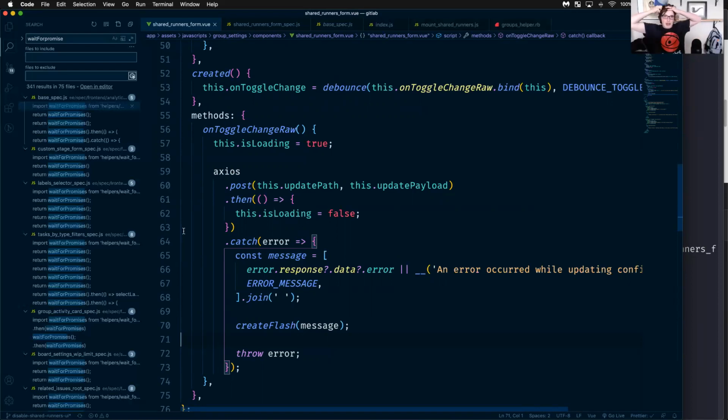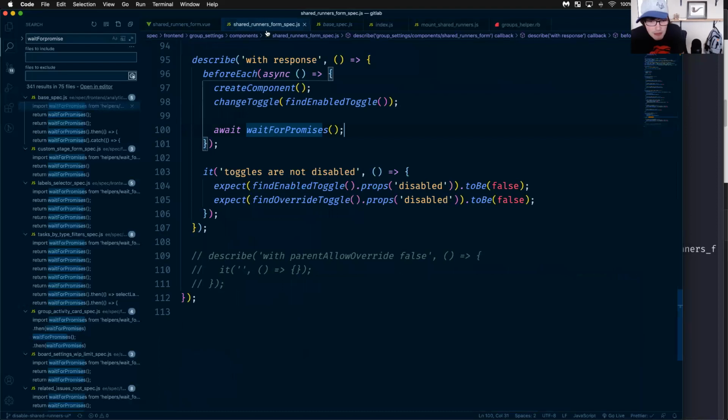We've done it a couple times because it's come up where wait for promises was flaky. And so the way to deterministically wait for something we expect is to have a semantic event. And that's when I would recommend doing it. So like a dot finally, and then you emit a view event. Yeah, I'll have to do a grep of the code base and look at that later. Okay, but it looks like we're good.